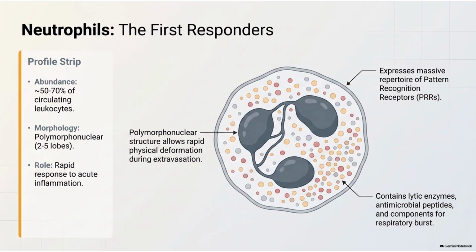But saying that neutrophils attack bacteria leaves out the most important part of the story. How does a neutrophil know where to go? How does it get out of the bloodstream? What happens after it catches a microorganism? And what does it do if simply engulfing that target isn't enough? So on the next slide, we're going to follow a neutrophil through the actual sequence of attack, from chemotaxis to phagocytosis to oxidative killing, and one of its most dramatic weapons, the neutrophil extracellular trap.